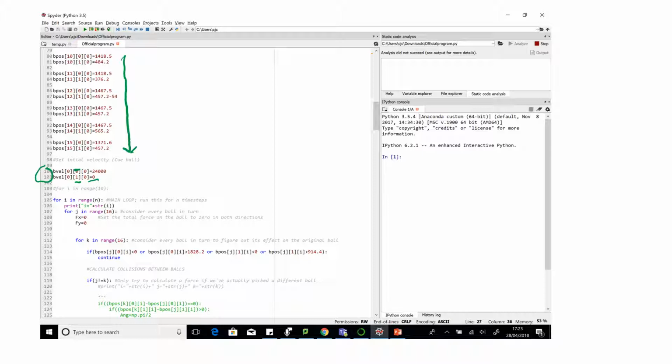Then we enter the main loop. In the main loop, I calculated the speeds of the balls and then the forces on the balls after a collision, the effect of this on the speed, the effect of this on the acceleration, and so on and so forth. This included collisions between balls, collisions with pockets, collisions with cushions, and any other collision that happens on a pool table. It took me a long time to work my way through. This main loop was what took the bulk of the time programming. It was very complicated, and through a process of trial and error, I had to improve it gradually until I ended up with a working model.